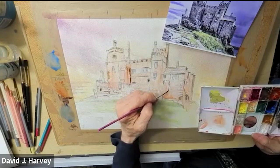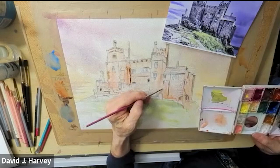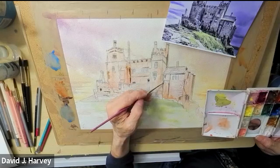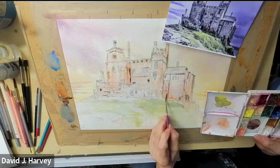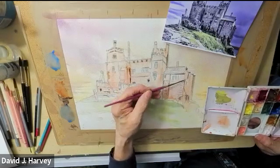Sometimes as it dries, just put clean water back on the brush and soften it down somehow. Didn't quite come off how I wanted that. Keep rubbing my brush on the side of the... You can try going downwards as well. Depends on the paper. Just tease them in. Just drop it down. Once you get the rigger in your hand, you're stuck.